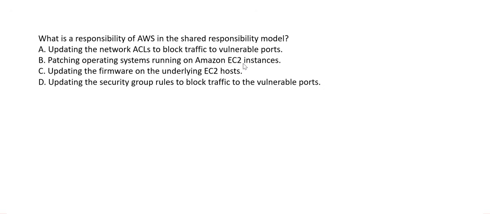Updating the firmware on the underlying EC2 hosts. This is something which AWS will have to do, because the firmware and the hardware under the EC2 host, you would never have access to it. You will have to get into the AWS premises to do it, and that is something which AWS employees can do for you. Hence option C is correct.